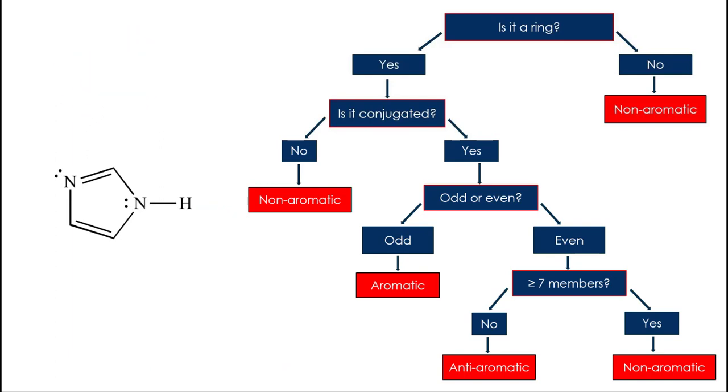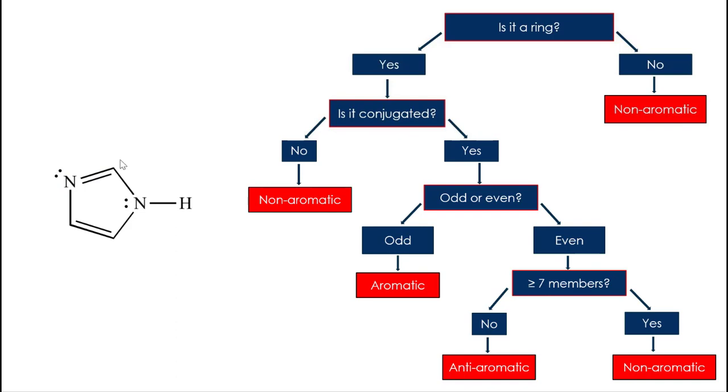First question, is it a ring? We know that that's yes. Is it conjugated? So we have to check if every atom in the ring is sp2 hybridized. If we start, we see this carbon is sp2, this one's sp2. If we look at the nitrogen, it has a lone pair. The nitrogen, however, already has a double bond. So we know that the p orbital is already occupied. That means that this lone pair must be localized. If we look at the number of groups around the nitrogen for hybridization, it would be 1, 2, 3. So this is sp2 hybridized.